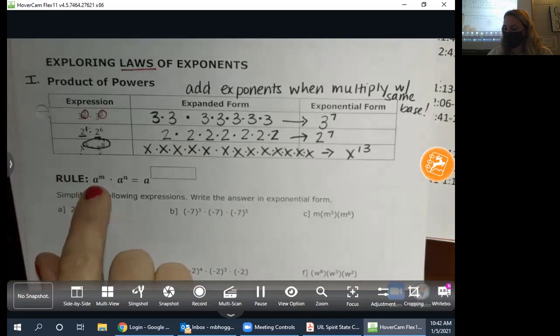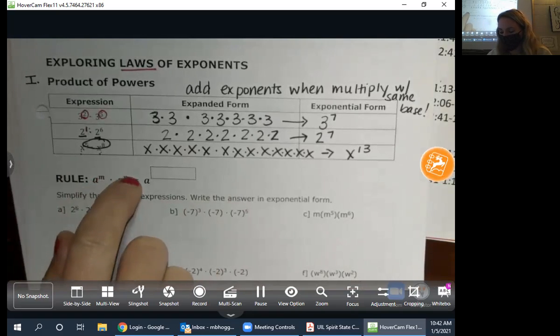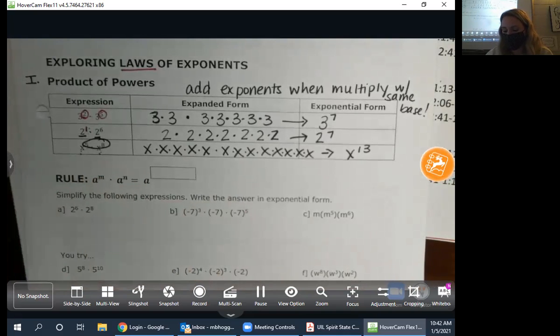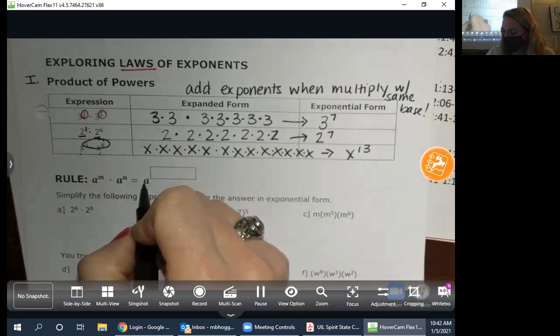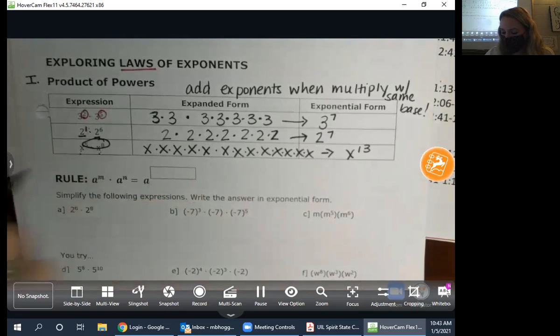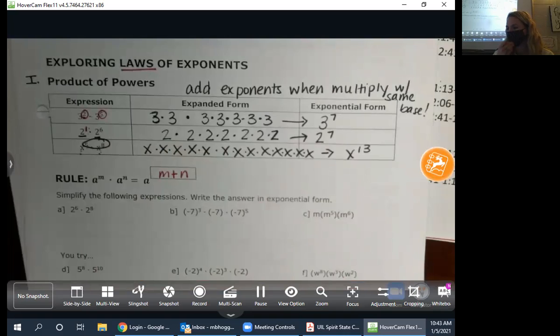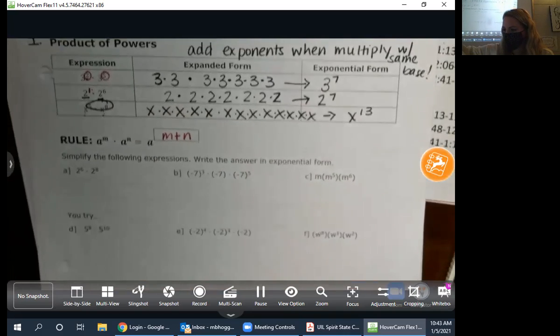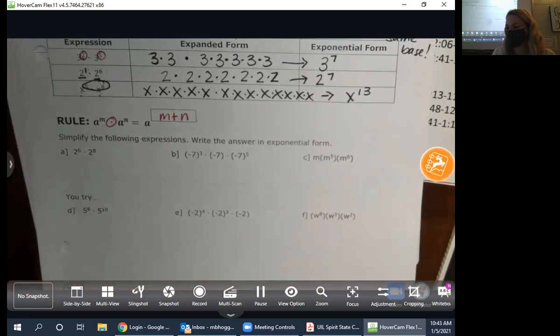If you have any number, we'll just call it A, and the bases are the same, like here, you have 2 A's, they're the same base. And then any number exponent, like an M or an N, which could be a 5 or a 4, could be a 2 or a 3, whatever. You add the exponents together to get your answer. So your answer becomes A. And in this case, we can't add M and N and get something else. So I just want you to know that you add those numbers together. That's the rule. If you're multiplying, you add your exponents together.